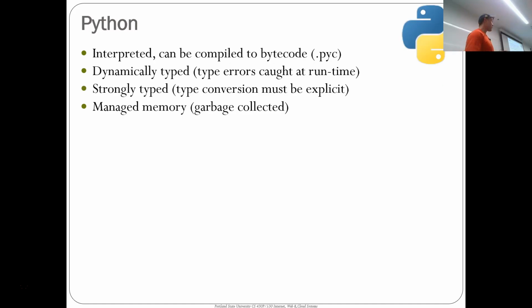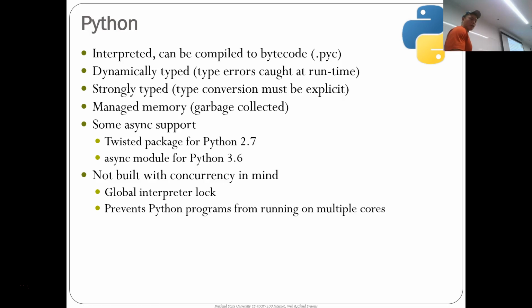Okay, and this leads us to Python. So Python is what we're going to do in this class. This is an interpreted language as well, but can be compiled to bytecode. And you'll see at runtime that the interpreter will dynamically produce compiled Python. This is why in your git ignore file, this got added, because I don't want to see your compiled Python when I do a git clone. And Leslie doesn't want to see it either, so that's basically what's happening. It's dynamically typed, but it's strongly typed. And then it uses managed memory.